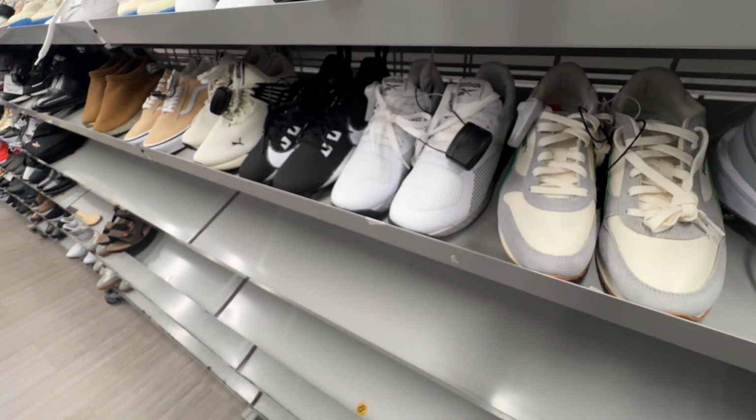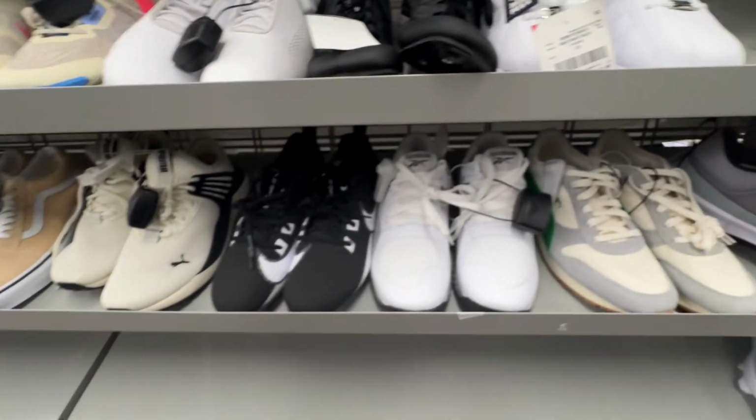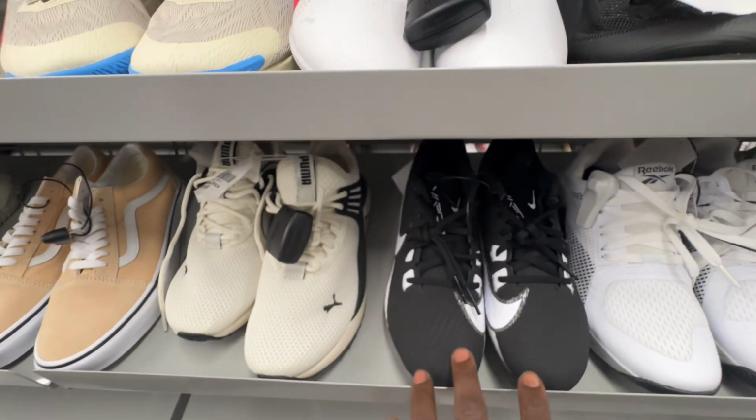So those sitting on the shelf, we're gonna put those down. Like I said, a lot of these alarm signs want to go off lately, so we're gonna try to make sure we can make it through the video without them going off. Try to see money. Got more pairs of the low top Vapor cleats.